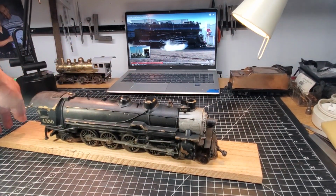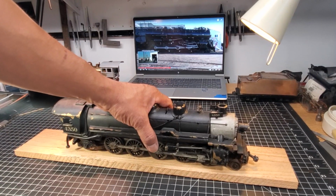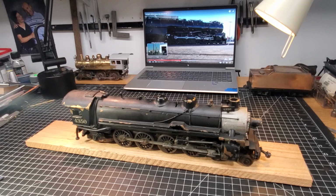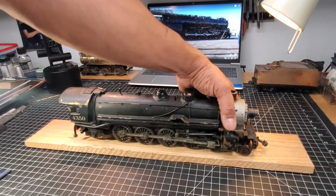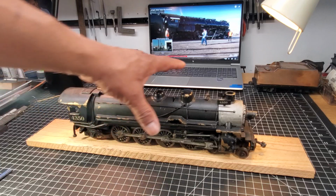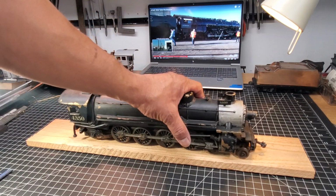There's only one way to ship these things when they get this heavy. You could do the double box method, which is kind of cool. I've done it a few times myself, but you'll hear the terms, and I use the term here. And John Lyon, this is where I asked the question, have you ever strapped a locomotive down to a board for shipping? It's real easy once you start doing it this way. I've never gotten a single one returned from damage once I started doing it this way.